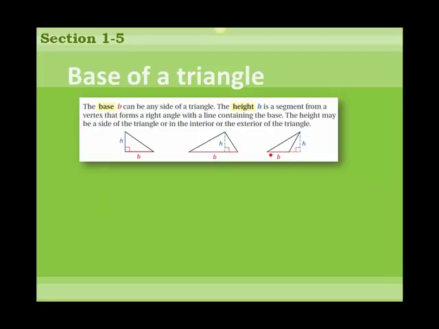But sometimes you might have to extend the base out to drop the perpendicular, or to drop the line that forms a right angle with the side of the triangle. When you do that, the base is not this entire line. The base is still only this part. That's a big mistake that some students make, and this is still the height. You don't have to include this particular length. That's still the base of the triangle.